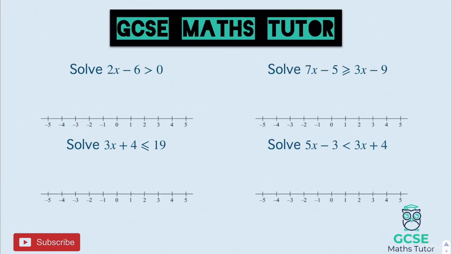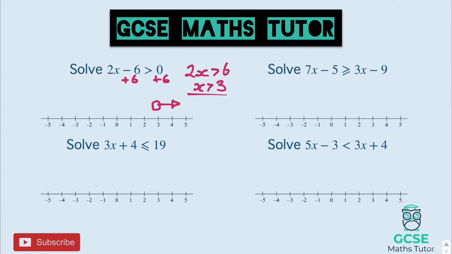Right, okay, so the first one, we've got 2x minus 6 is greater than 0. Bit of a weird one there, because we've got 0 on the right, but there we go, let's just follow our normal process, add 6 to both sides, and we get 2x is greater than 6. Dividing both sides by 2, we get x is greater than 3, there we go, and that's our solution. So let's put that on the number line, there's 3, greater than 3, so pointing to the right, and no extra ink in the circle.